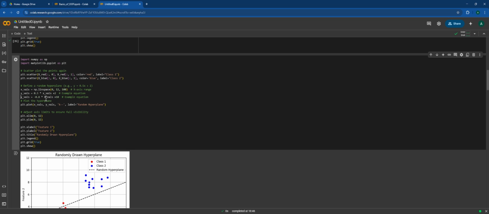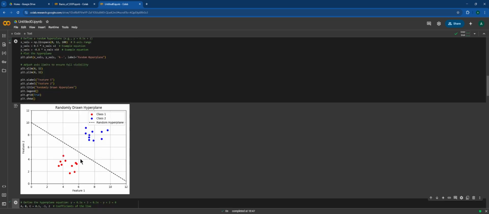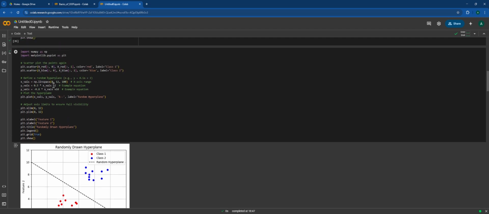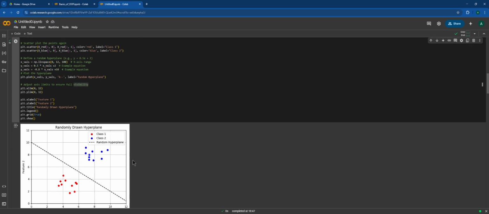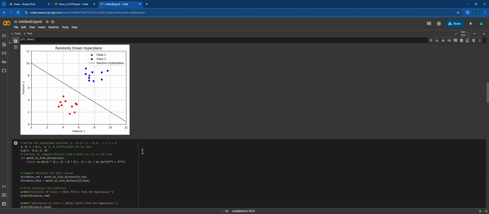So if I just do that, this line looks good, more or less, but obviously mathematically it's not proven. It just looks good because I played about with these numbers and tried to get it there. Is that at the moment a support vector machine? No, it's not. This is just a line we drew. But it needs to be mathematically validated based on the theory and the concept that we discussed earlier.